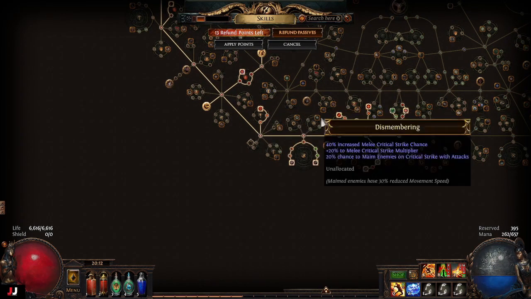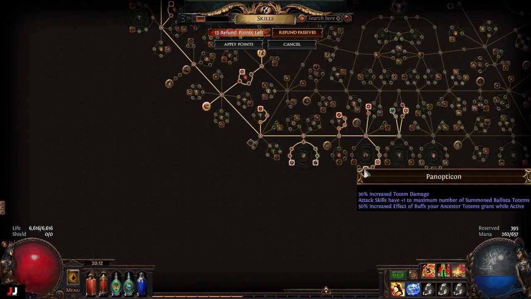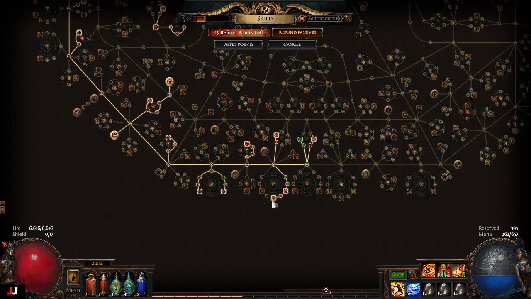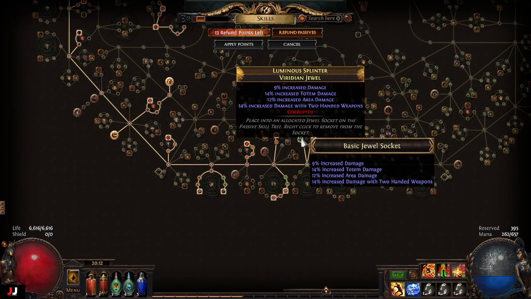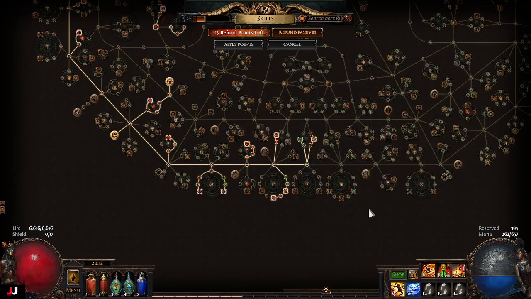And then we just grab mace nodes here, here, and then these are 2-hand nodes. And then you're going to want to get Panopticon, because this will give you an increased buff effect of your ancestral totems. The Earthbreaker support gives you more AoE, but the War Chief totem also gives you a more multiplier on your damage, so we try to stack that up a lot as well. And then for the Jewel here, I was going to put, I think it's called a Thread of Hope, a medium one.